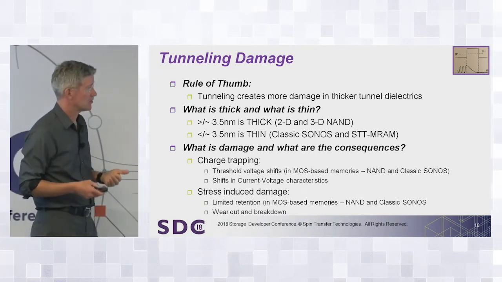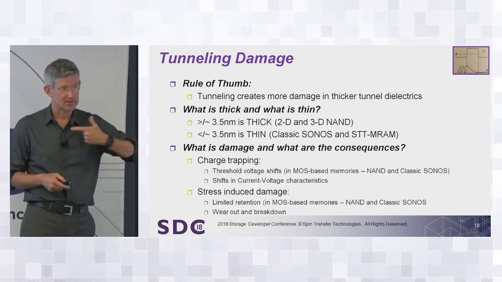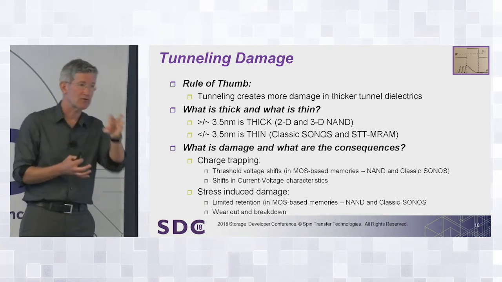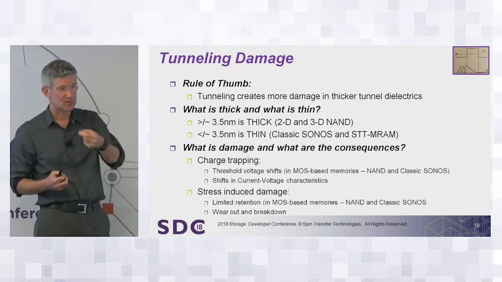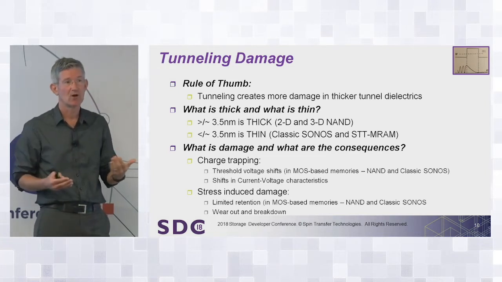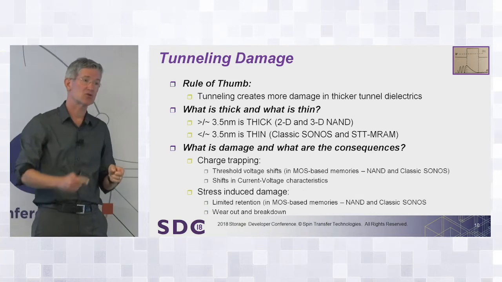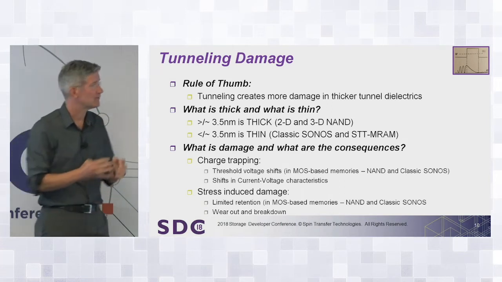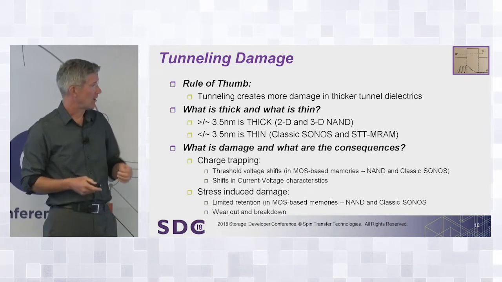So what is the damage and what are the consequences? Charge trapping is one of them. These electrons are tunneling back and forth across a thin oxide. They get trapped. What does that do? That changes the threshold voltage of that field effect device. It's no longer the fresh device that came out of the fab. It's got electrons stuck in the oxide or stuck somewhere in an interface trap that changes the threshold voltage of the device, and you can't get rid of it. So if you look at the population of threshold voltages within a population of bits, they start widening, and then it gets more difficult to tell them apart. They are a 0 and a 1.